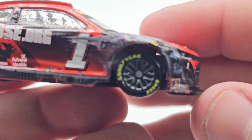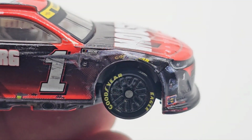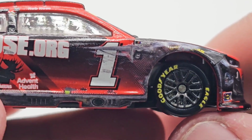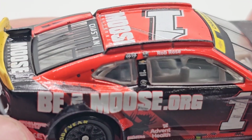But here is what everybody wants to see. It's pretty much the same for the Authentics and the Gold Series. But the Gold Series does not have the banner, like I said. So I got just all roughed up around the edges here. Of course, they don't do the tire detail or nothing, which is kind of sad. I wish they would bring that back.